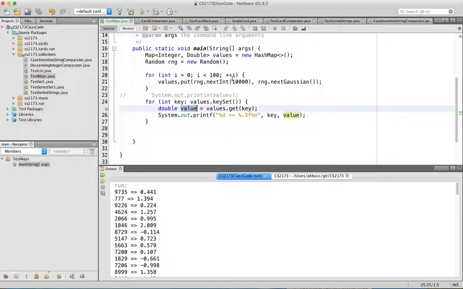Now there's a subtle gotcha here, and that subtle gotcha when you're auto-boxing is that if I'm trying to get something that isn't there, then what does it do?